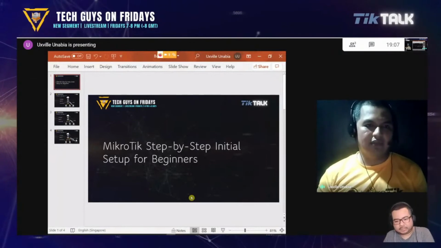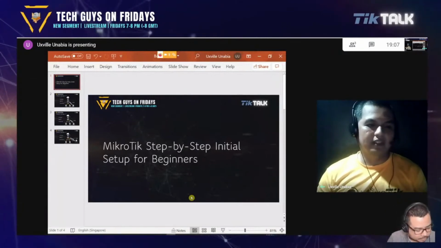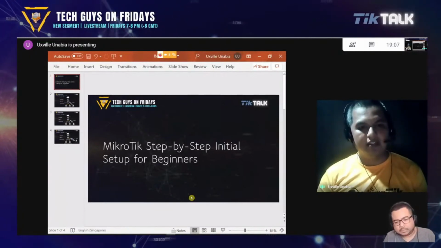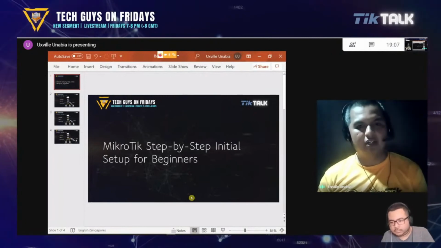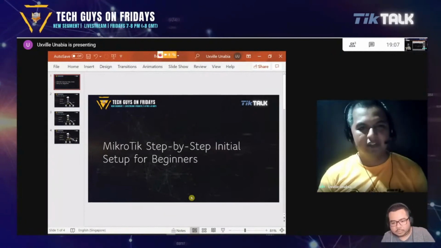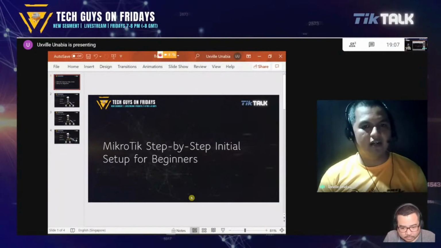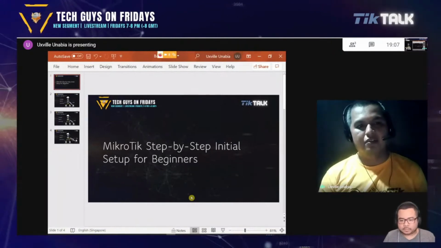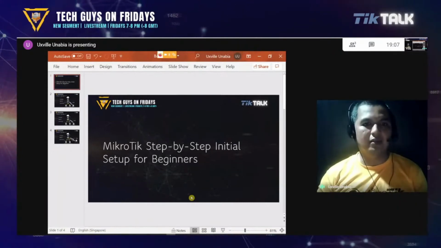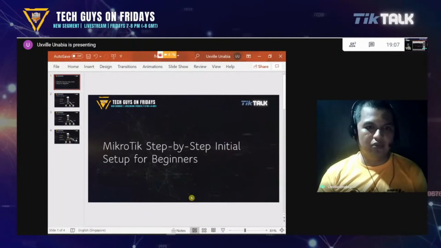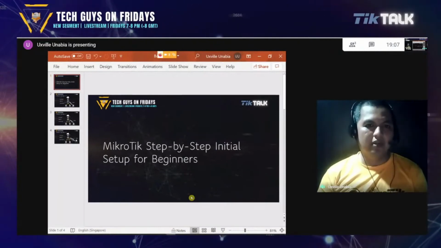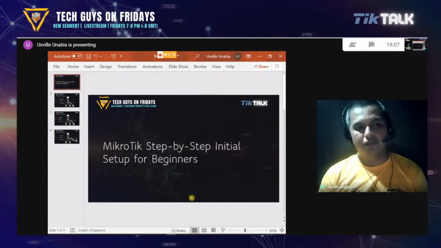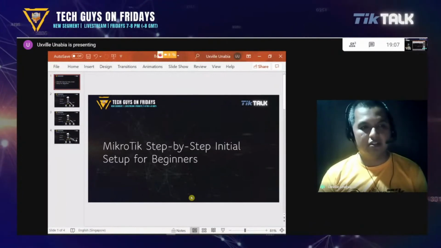So last Friday, I believe Sir Bullet started what we call an initial setup or configuration, step by step. I've also prepared my own slide. It may not be a continuation, but rather the same initial step by step, perhaps a different take or different topology, but the majority should be the same. Again, the objective is for our beginners or new practitioners in MikroTik, as well as those who already know MikroTik, to be able to review some of their configuration.